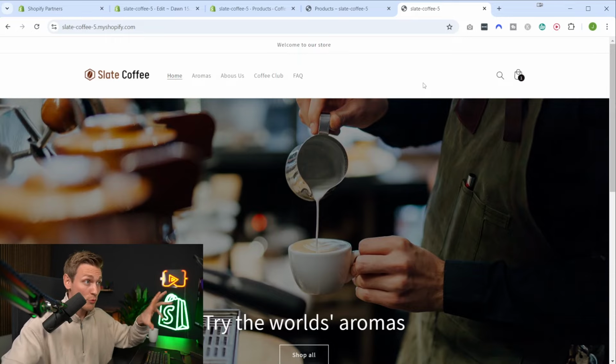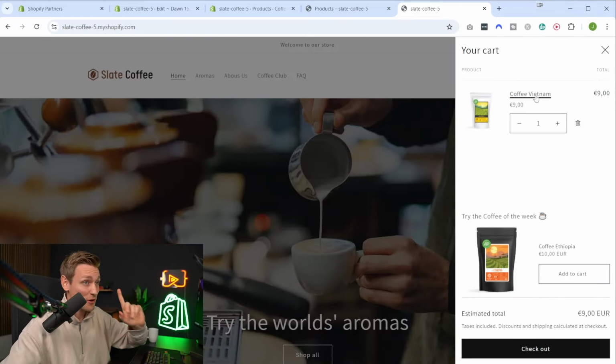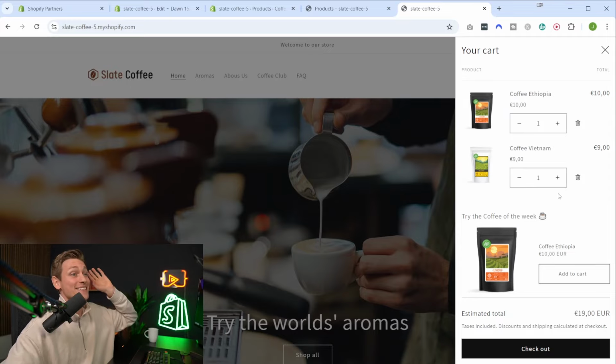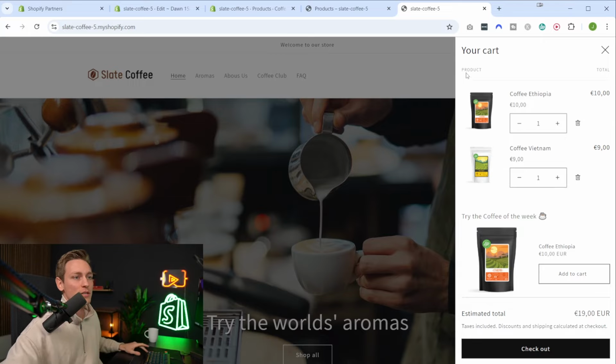And now the next time we refresh the front end, we might be able. So we have the coffee Vietnam in cart. And let's try the quick add to cart feature. Fingers crossed. And it does work. Yeah, the product is being added to the cart. Awesome. The page isn't refreshing. And now the last thing we have to work on is hiding the upsell offer if the product is contained in the cart.